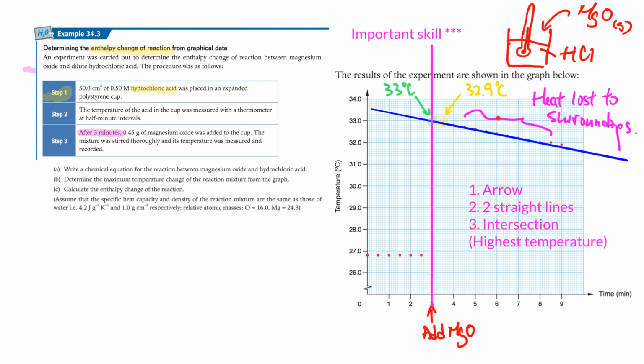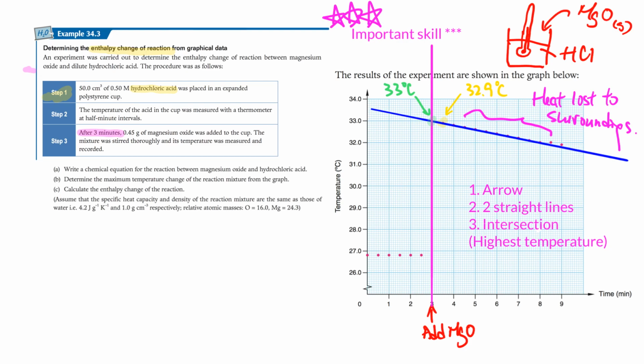Drawing two lines and then finding the intersection. So this extrapolation technique is very important. And if you just randomly pick this one, even if there is just a 0.1 degrees Celsius difference, they will say that you don't know, this is not the highest point, so they won't give marks for that. So this will be a very important skill for you to find the highest temperature of the reaction.